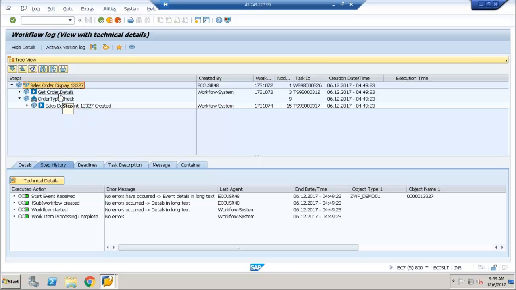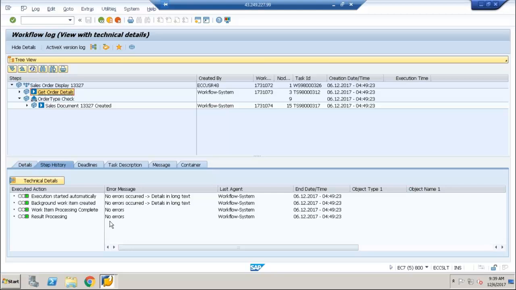Now if you go to order details, if you look here, execution started automatically, background work item created, so this is created means work item ID, with the actual agent, and then it is completed and result processing.